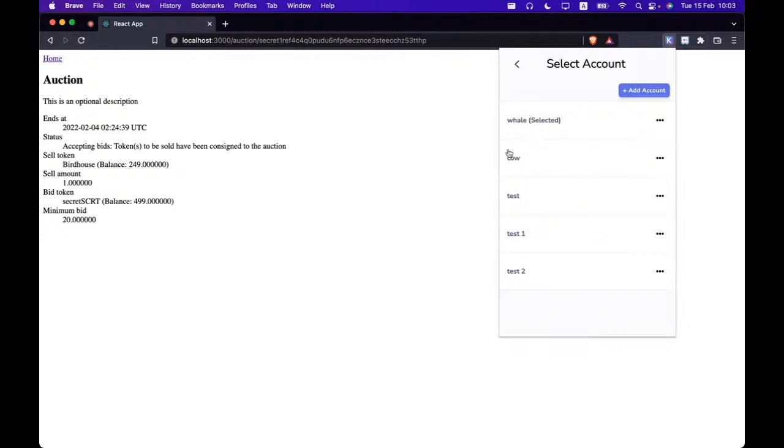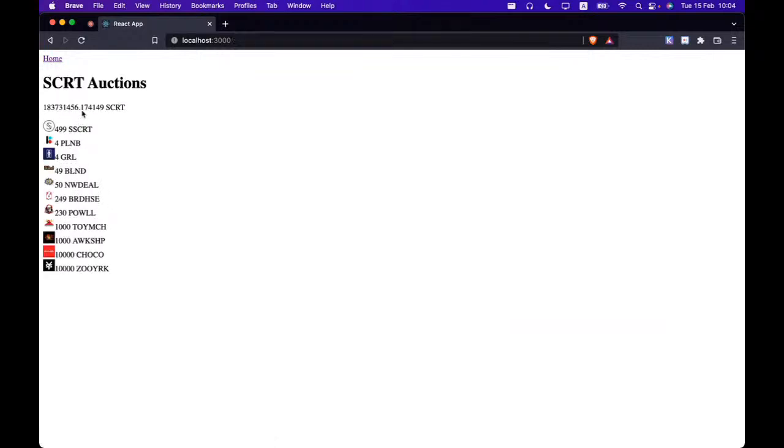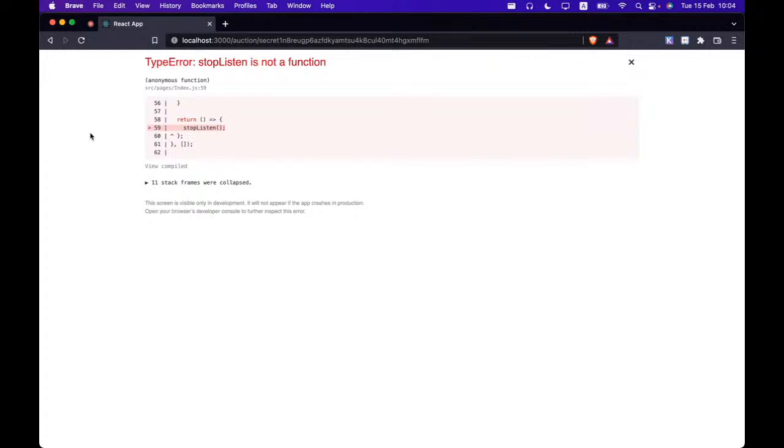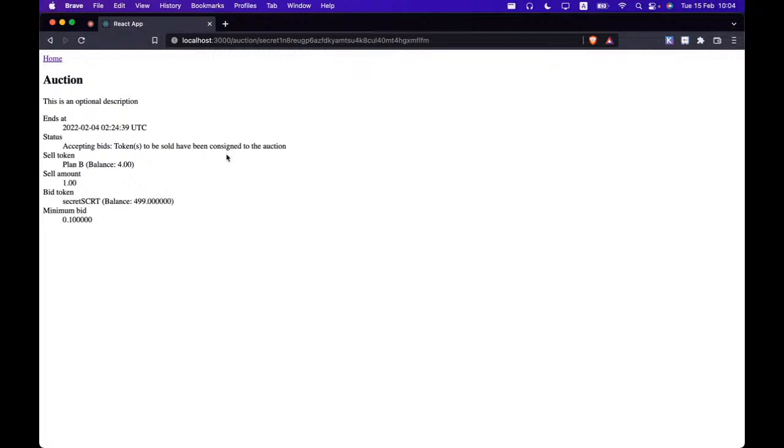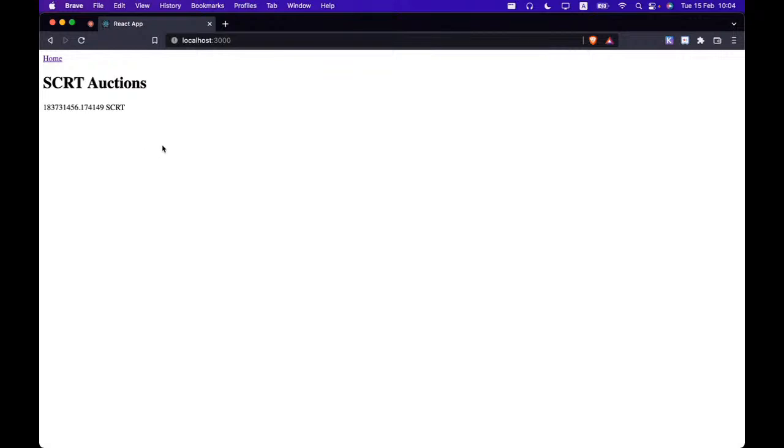I'm going to send tokens from whale to cow so I can bid on these auctions, where the bid token is secret. Sorry guys, here. There we go. I'm going to bid secret for both.